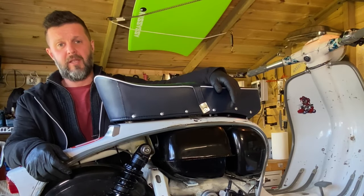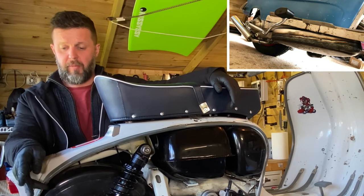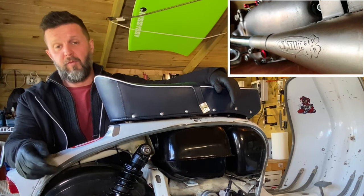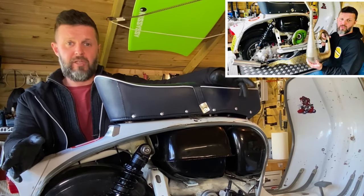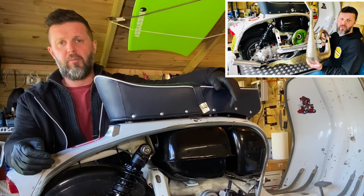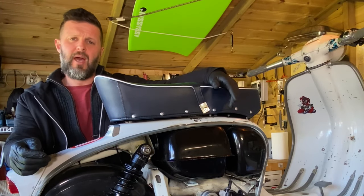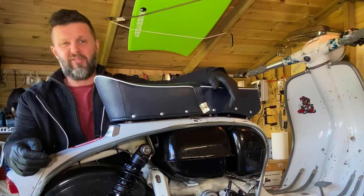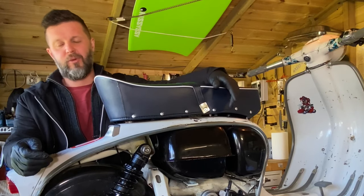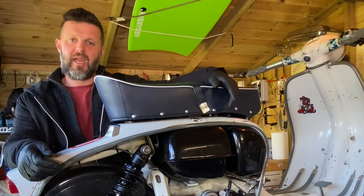Right, we're back in the shed, and today's job is to swap out the Clubman, which we've already done, and fit the Jolimoto Twin to an expansion chamber. If you've been following the series, you'll know that I wanted to retain the Street Sleeper look, so I opted to run the Clubman. I knew I was going to have to sacrifice some power in order to do that, but when push came to shove and we got out on the road, it was more of a loss in power than I had bargained for, and I really felt like I was just crushing the overall performance of the engine with that particular Clubman.